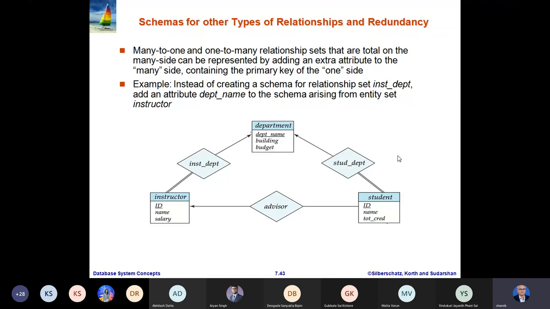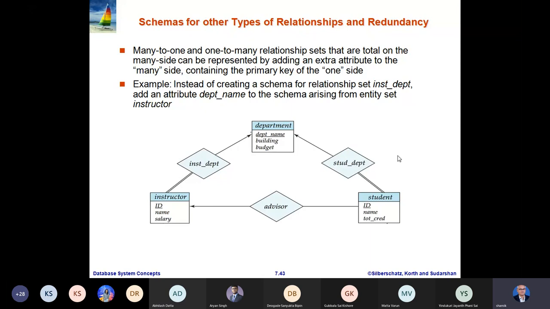For the students, say there are 10 students, of which for 9 the department is known to be CS, and because the participation is not total, say for roll number 10 or ID 10, the department is not known. So as you said, the department name will be blank for that student, right? That is what you said, empty or blank.